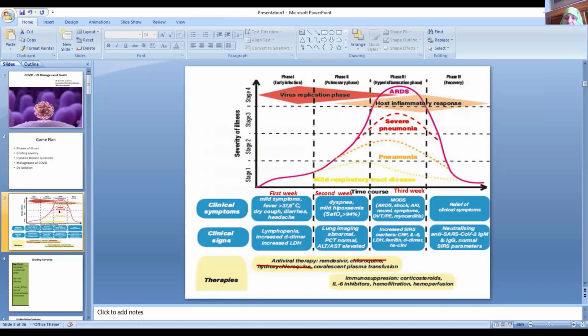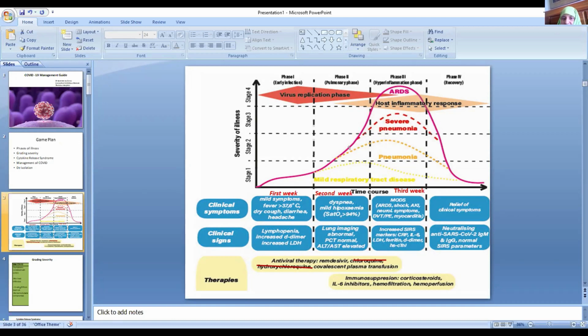If we look at this cycle, this is the natural history of COVID infection. In the first week, you have basically the viremic phase, where viral replication is happening big time. And as you enter the second week of illness, this is the pulmonary phase, where the host immune response starts to kick in, and the viral replication is also happening, but it is coming down a bit. And here you get to see differences in the responses that the patients exhibit. Some of them have mild respiratory tract illness, where their immune response overcomes the viral replication.